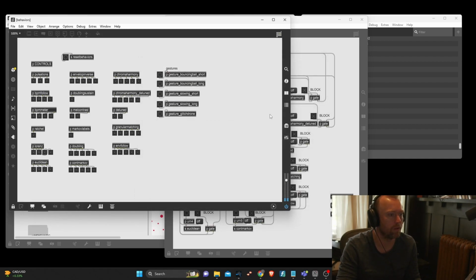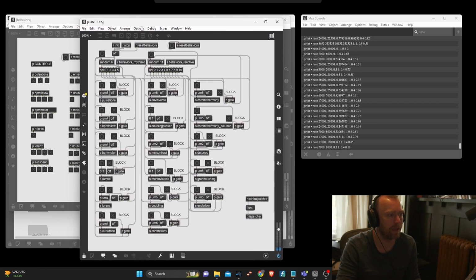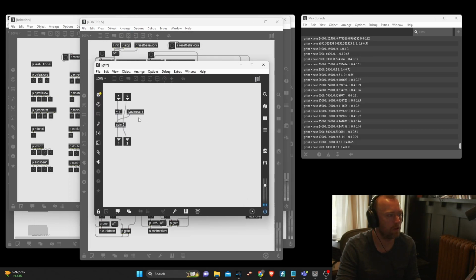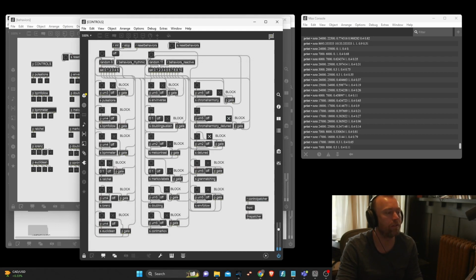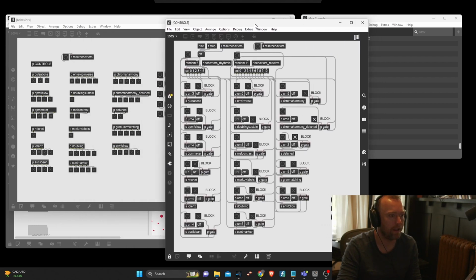And so say you wanted to perform with the improviser, but you didn't like this behavior or just didn't suit what you were doing, you could block those, the two detuned types there, and they would never be called upon. Because when one of these behaviors is called upon to be selected at random, if it hit this one, this gate subpatcher would sort of reject it by sending it to the right outlet, which would then be sent back to the randomization. And so if it was selected again, it'd be sent back again until we finally don't get a number that is blocked and we go to one that is a possibility.